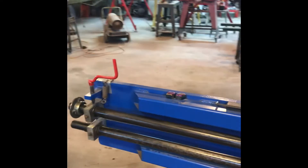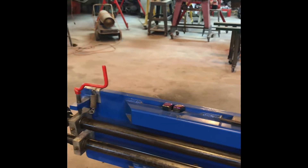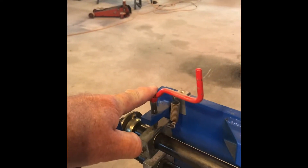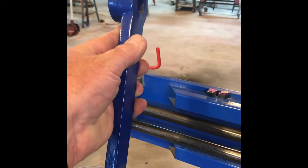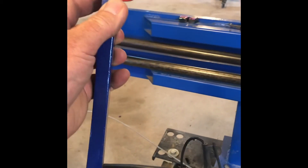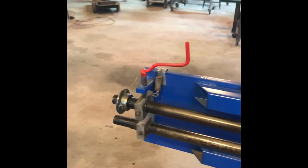Finishing out the day here, got a couple things I want to do on this bead roller. I purchased this bead roller from Eastwood and for what it is it does a pretty good job. The problem I saw originally — I added this little lever spring that raises the upper shaft and then a lockdown mechanism to lock it in place. Another problem was this was your actuator, this was your motor, so if you didn't have three arms — two to hold your handle and your metal and one to crank — you needed a partner.